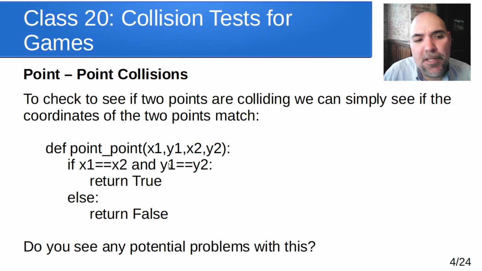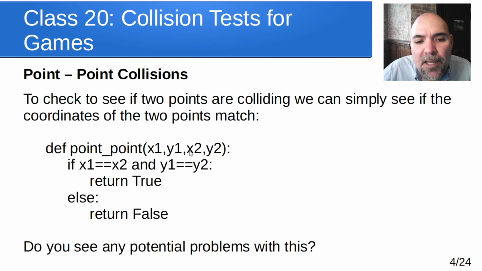That one is actually pretty easy, although there's a little bit of subtlety here, as we'll see. Let's do it in a naive way, where we pass in the coordinates of the 2 points, x1, y1, x2, y2. So that's 2 different points. We want to see, are those colliding with each other? Are those points in the same space? The naive approach would be to say, if x1 equals x2 and y1 equals y2, then we return true. Otherwise, we return false. But you may notice a potential problem with that.